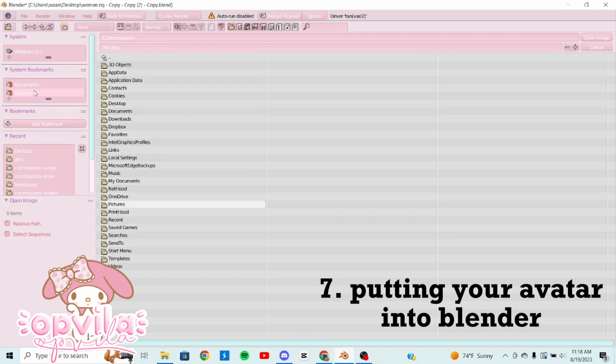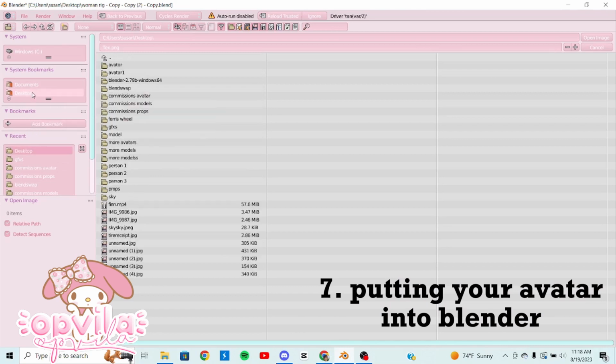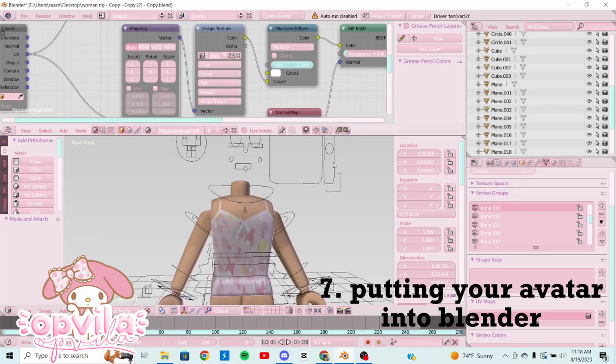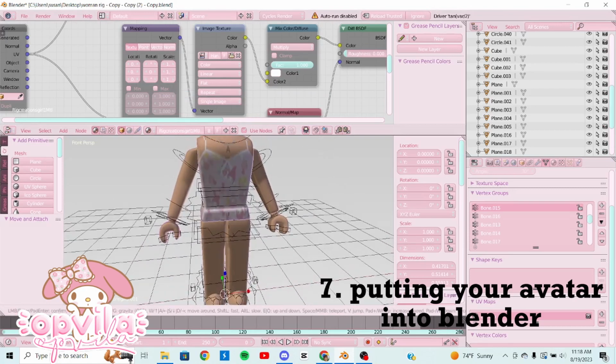The next thing you want to do is go to desktop, and then find what file you have. Obviously, I think it was Avatar 1, and then you figure out which one of these is your avatar, because they give you 4 different options. They'll give you one if it's just one avatar, or two, like if there's a lot of accessories for it, it really depends. But obviously mine is 4, so I'm going to click that, and then your avatar body should show up like this.